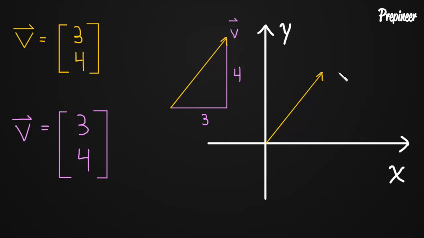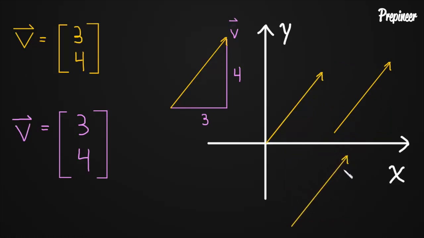Meaning you could take a vector and translate it around the plane anywhere you want, and it doesn't change the vector. Well, that seems to make a lot of sense, actually, because originally we said vectors are only capturing two pieces of information, direction and length. They're not capturing position. So all they're doing is pointing in a certain direction, and they have a certain length. So they can do that anywhere in the plane.